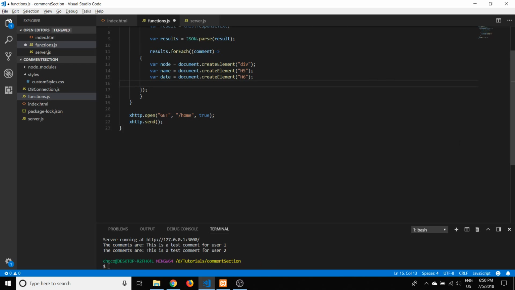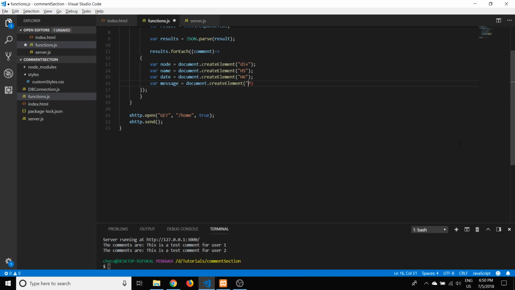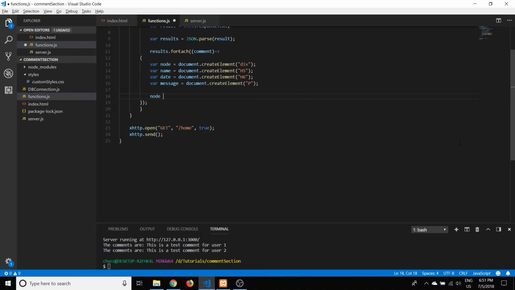So basically, we're just building the HTML is what we're doing right now. And then the actual message, and we'll create the element. And this one was just a p tag, just a paragraph tag. Okay, and now what we're going to do is manually give these elements we created classes, right? So these are going to be those Bootstrap classes that we had created before. So we're going to set this equal to card-body.